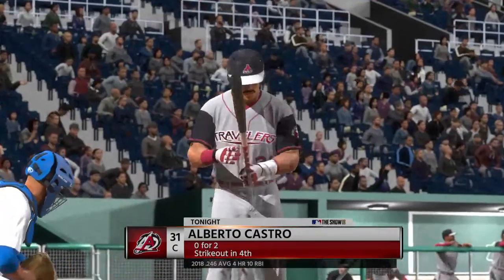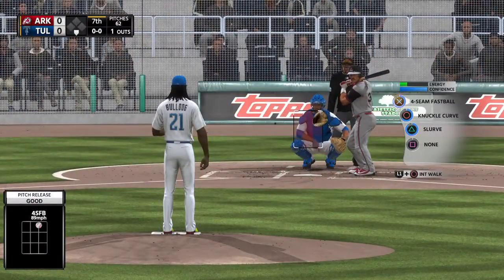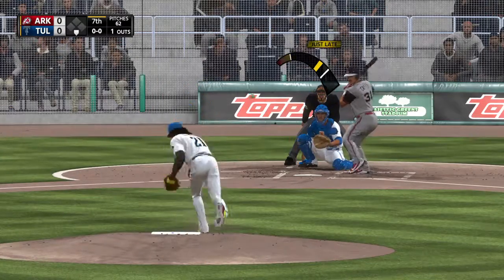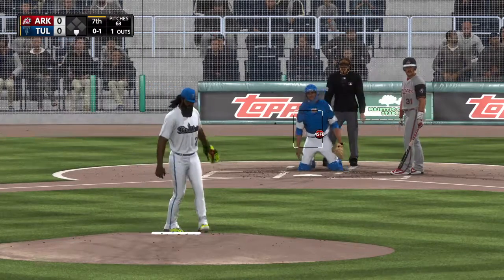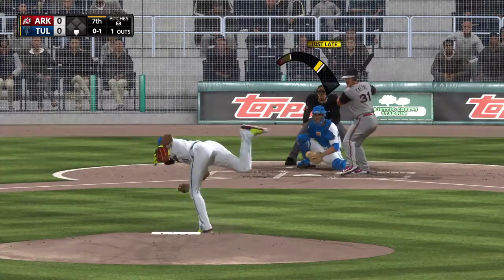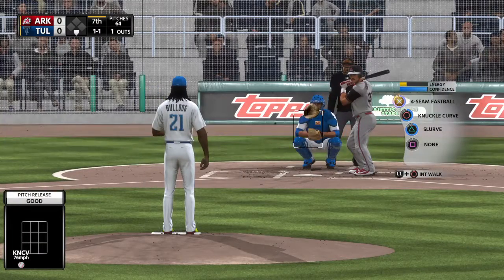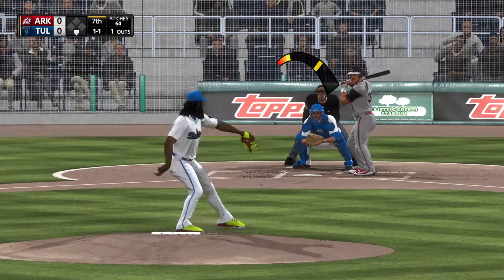Digging in once again, Alberto Castro. He's 0 for 2 with a strikeout in this one. Castro. First pitch coming. Here it is. And that pitch catches the inside corner. 1 out, nobody on. And now a curveball that bounces up to the plate. It's 1-1. Two balls and a strike.